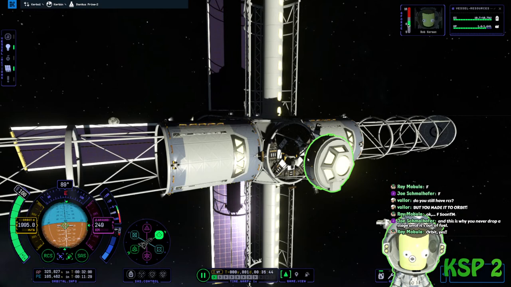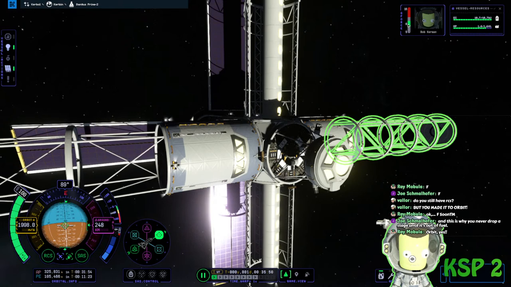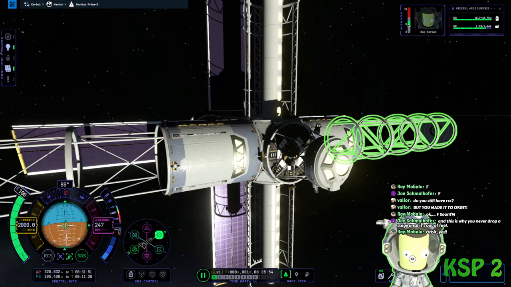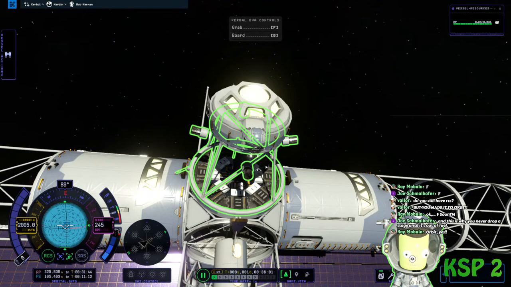I'm using a lot of monopropellant. Okay, now if I turn off RCS. Yeah, this is very unstable. This is why you never drop a stage until it's out of fuel. Well, I didn't. I pressed the wrong button. All right, let's get out and do a little spacewalk. So these guys actually have their own little jetpacks.